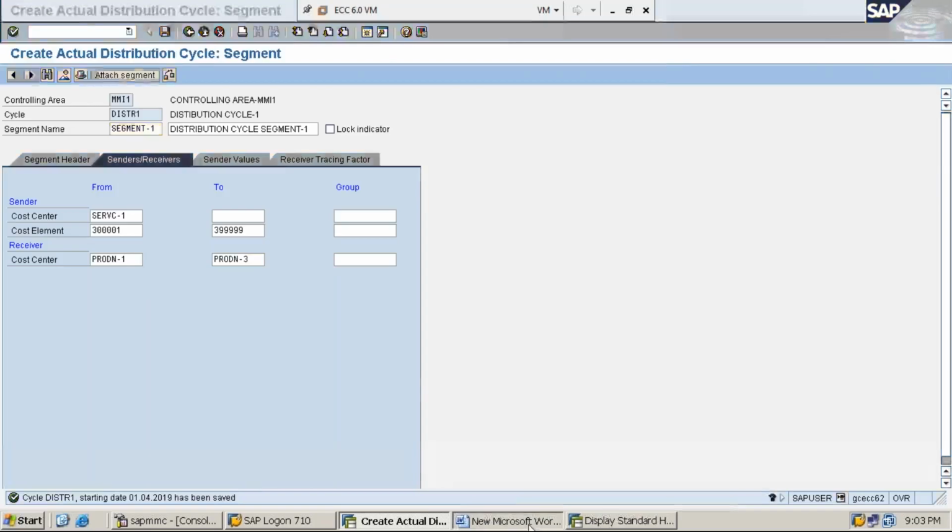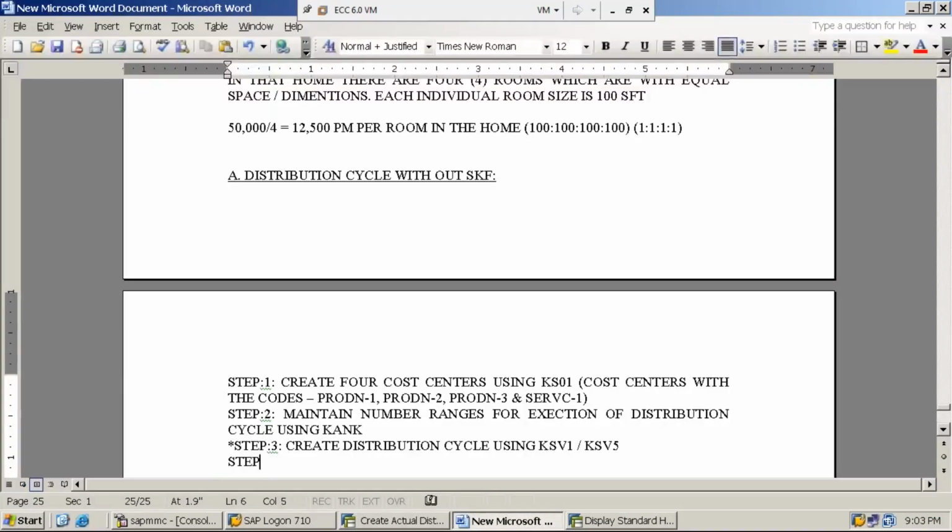Right. Now let us see the next step. Step number 4. Post expenses, post the process expenses to the SERVC1 cost center using F-02.